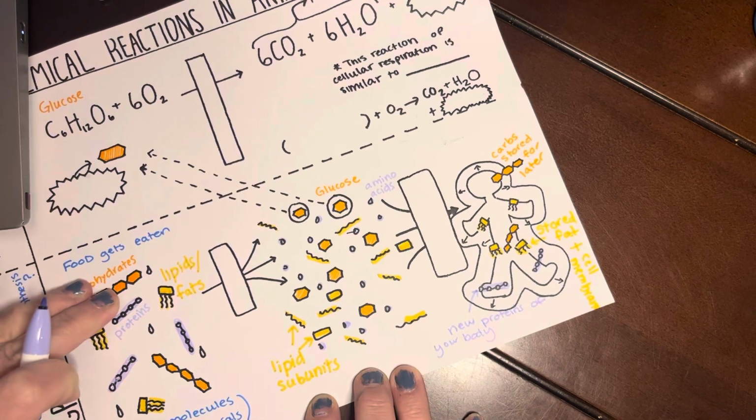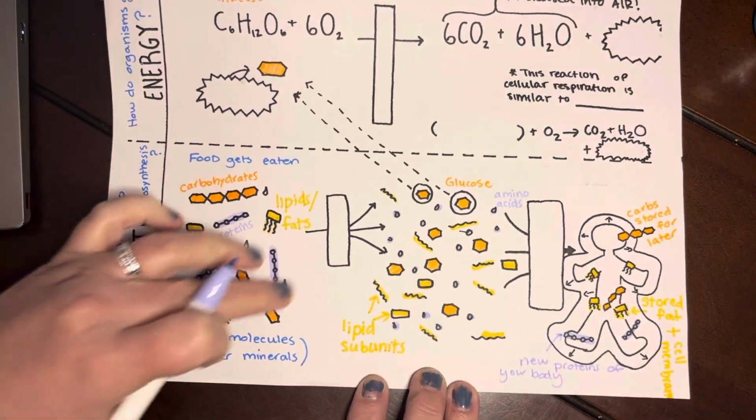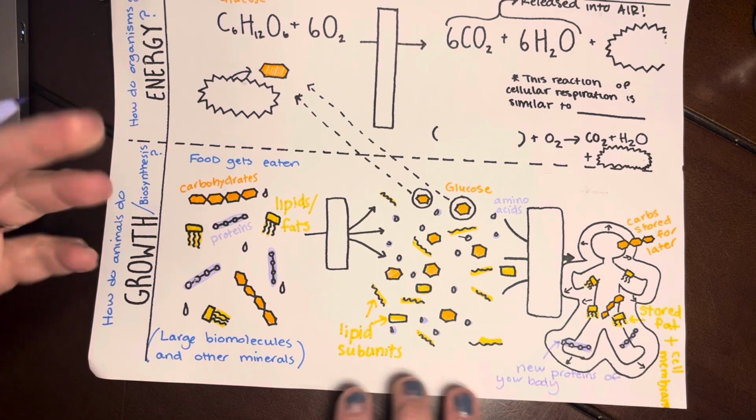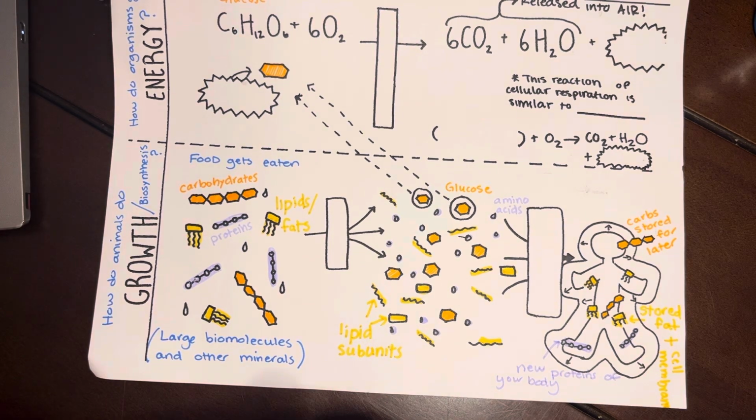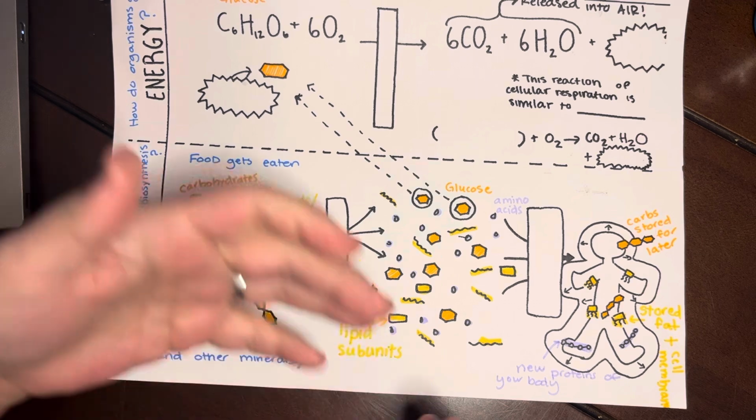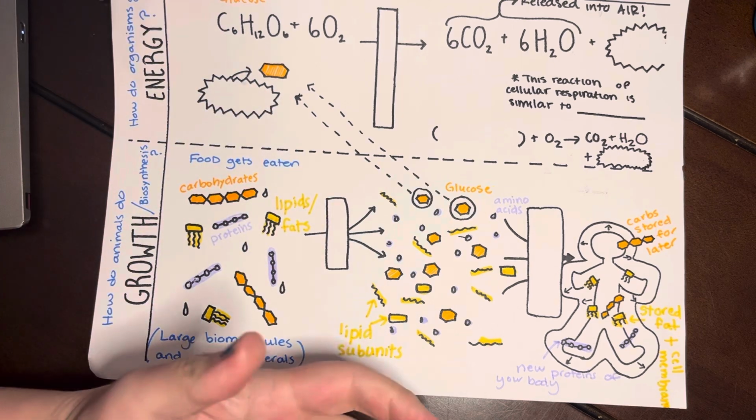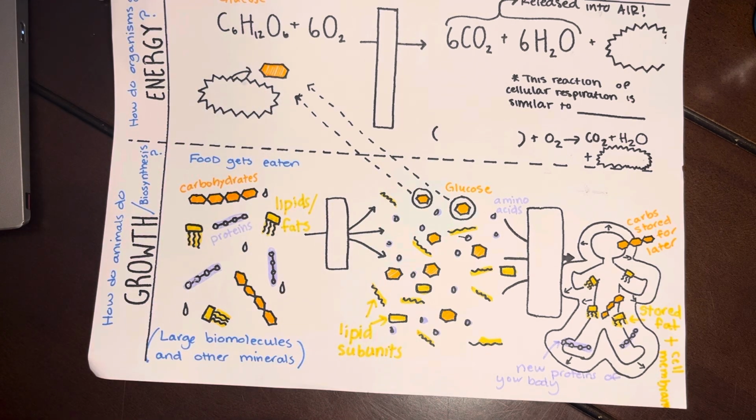Okay, new proteins of your body. So you have to have incoming amino acids. And a lot of people think this might just be from meat, but there are a lot of organisms that actually have protein. Even spinach as a plant has quite a lot of protein. Avocado has protein and fat, even though it's a plant. So you can get it from a number of different places.